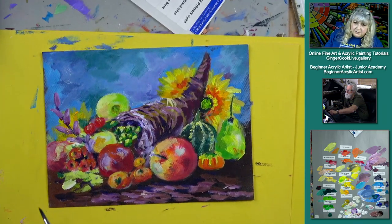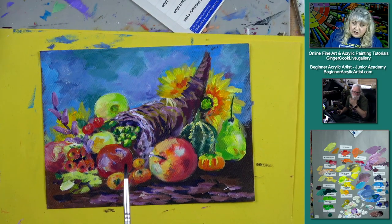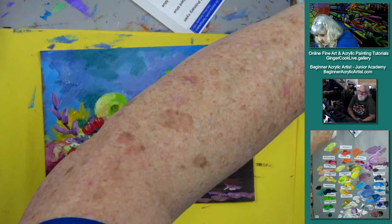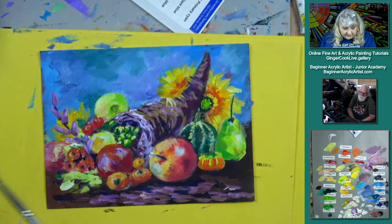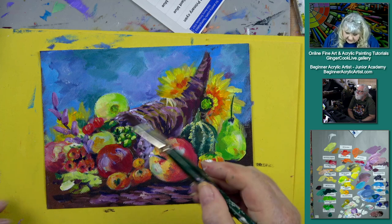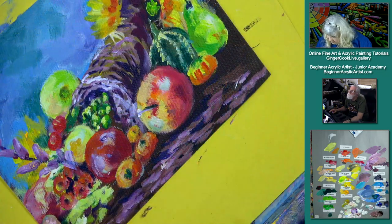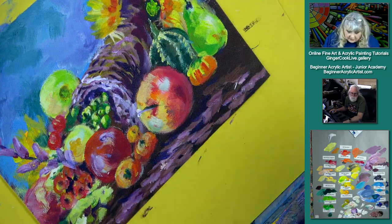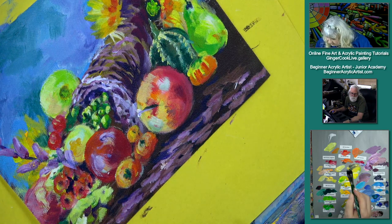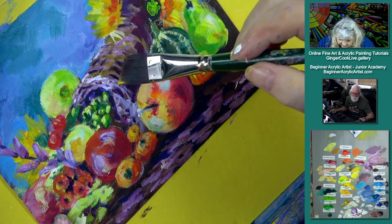Someone asked me the other day, what's the purpose of glazing? You can use water and paint, make like a tea stain and glaze back anything. But if you really want to go thin and translucent, you want glazing medium. You want to really make sure it binds. I want this to be a little bit darker than I have it, so I'm going to try a little bit of yellow with that. Maybe this one, and see what that does. That's that yellow oak. This is azo yellow. It's a very thin paint anyway.